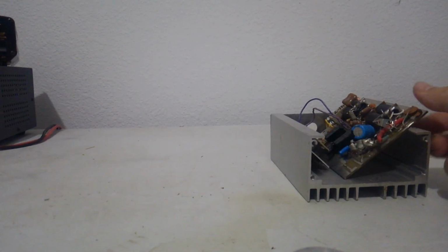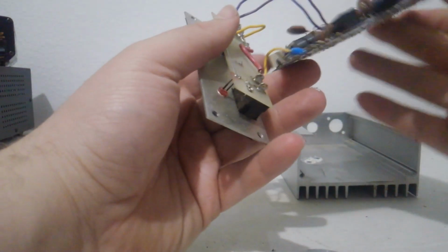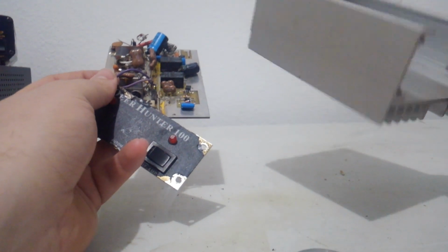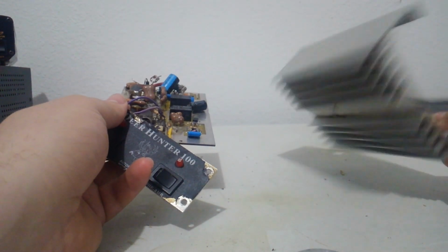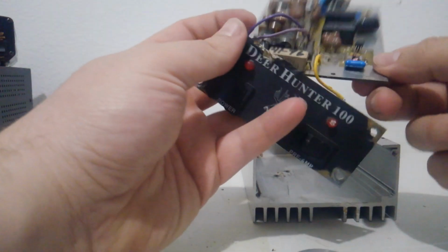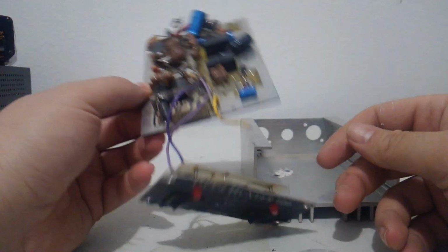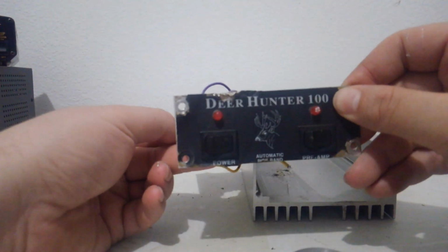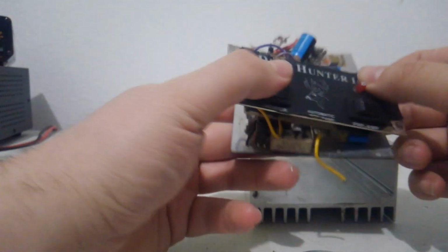Okay, now what we got? Let's see. This thing, I bought a bunch of part amps. For anybody that tinkers with amps, you got a board here. There's the face of it, and the heat sink. I don't even know how to price this. It's just junk to me. I'm probably just gonna throw it away if nobody wants it. You pay shipping on this, and it's yours. I don't have any use for it. It's not even fair to put a price on something like this, because it's really of no use to me. So if someone can use this and wants this, by all means, you pay shipping on it, it's yours. Otherwise, probably going to chunk it.